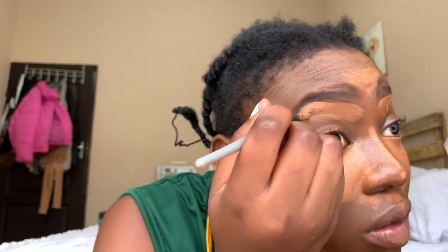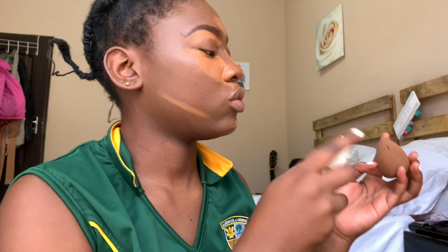And oh yeah, I let the foundation sit for a little bit before blending it in. I watch this girl's makeup tutorials and she always does that, and it makes it nice. So you have to let it set a bit before you blend it in. And now I'm spraying again with Rumbi's eye setting spray.